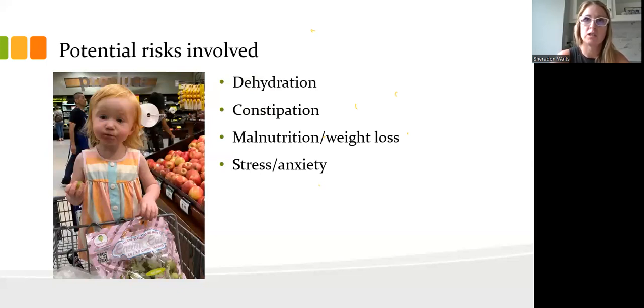But the concept behind it is if you wean them super slowly, you don't give them a chance to be like, I'm hungry right now, I want to eat, or I'm thirsty, I want to drink. A slow wean doesn't really do much for them. You have to cut it a little bit more drastically if you want to see results. Now, I'm not saying always. I'm sure there are kiddos who have weaned successfully with really slow weans, but this is what the numbers have shown.